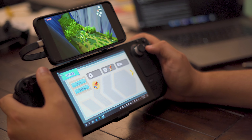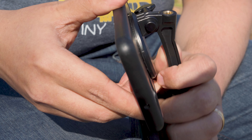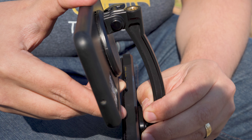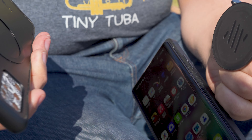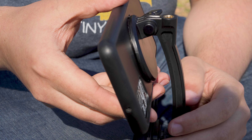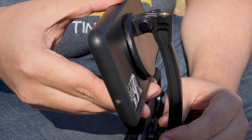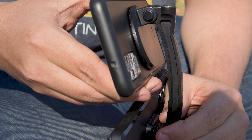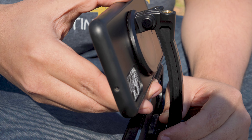Short of a bespoke, hyper-custom solution to build a mount into the case itself, I think this might be the best mounting solution available. If I had one gripe, it's that the magnets almost work too well. Once something's attached, it takes a significant amount of force to pry it off. It's something I've kind of gotten used to over time, especially once I started twisting the phone while pulling from both sides to disconnect it, but it's still kind of awkward to handle. The same awkwardness applies to adjusting rotation — if I happen to attach a phone at a slight angle by mistake, it's extremely difficult to correct the angle without twisting the entire mount.